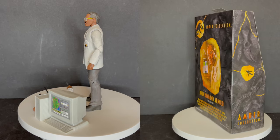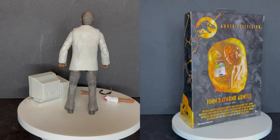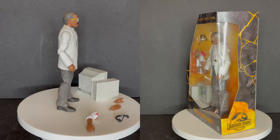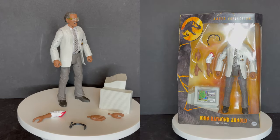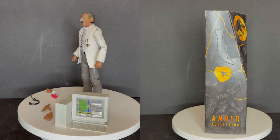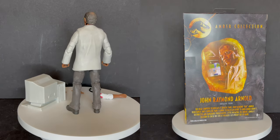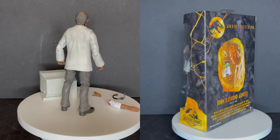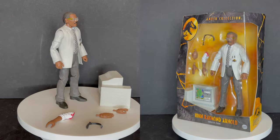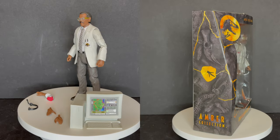That's gonna wrap it up for my look at the brand new Mattel Amber Collection Mr. Arnold figure. If you're looking for a scientist man figure, it works perfectly. If you're looking for a great conversation piece or just to have a good laugh and take some great photos with other figures in your collection, it's a must. Is it the best figure ever? No. Is it something you absolutely must have? No. But if you're a fan of Jurassic Park or have collected Jurassic Park figures for quite some time, it's a no-brainer. The fun is the accessories and the arm — that's why I had to have it. Pick it up if you see it and take some funny photos. As always, drink some great coffee, eat some great food, and most importantly — I hope throughout this entire video you were holding on to your butts. Let me know what you found. Talk to you soon, adios.